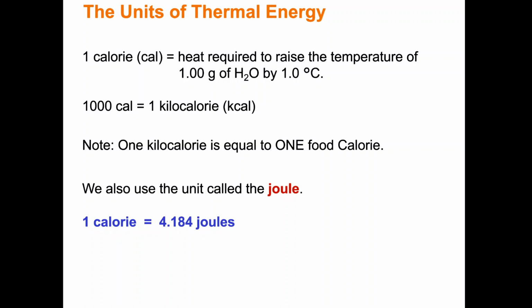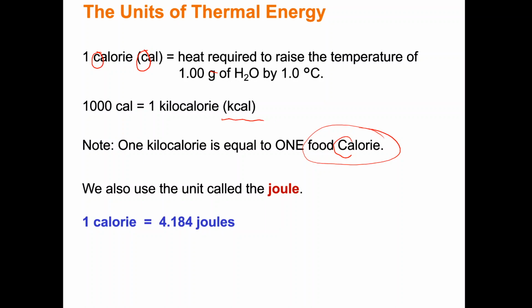Then we have 1 kilocalorie, in other words, a kcal. You'll see this unit a lot. It's 1,000 calories, just like kilometers, 1,000 meters, same thing. And if we ever see the food calorie, this is equal to 1 kilocalorie, or 1 kcal. Notice a big difference here. When we're talking about energy calories, normal calories, we're talking about little c calories, little c cal. That's how we abbreviate this. If we're talking about food calories, it's always going to be big C Calorie. So hopefully you can remember that if it's a little c calorie, we're talking about a unit of energy. If we're talking about a big C Calorie, this is when we're talking about something like food.